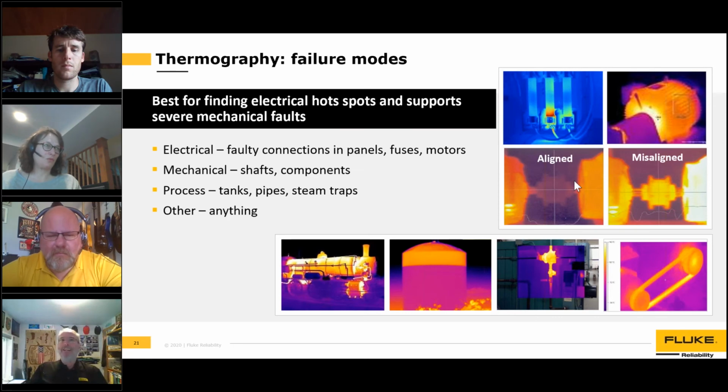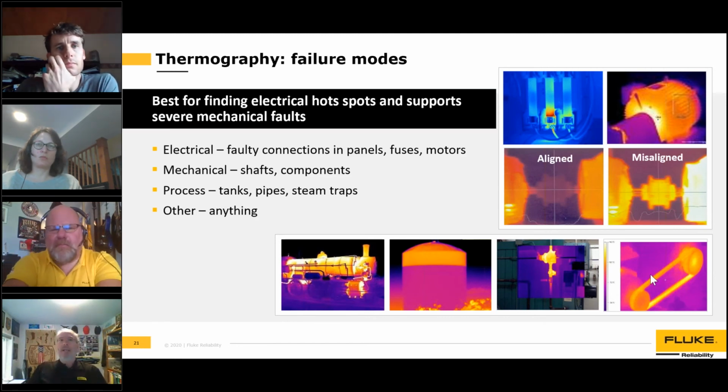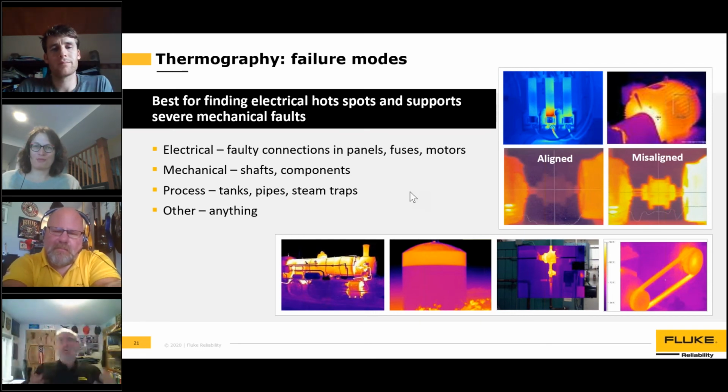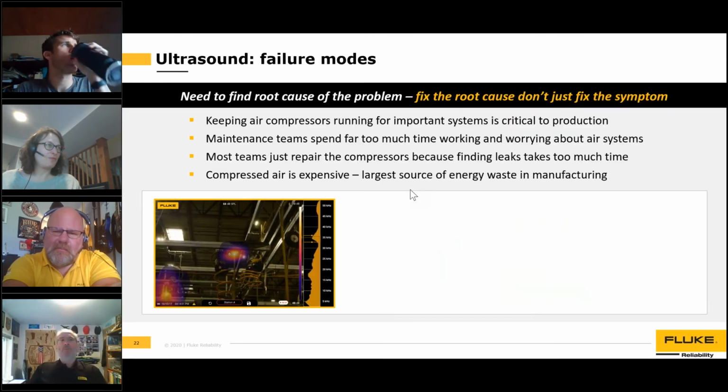Here we can see a mechanical problem, a machine that's misaligned on the right, and what it's supposed to look like is on the left. And then along the bottom, you see other mechanical things like a belt and a steam trap, and also process parameters, tanks, and that kind of stuff. So sometimes seeing is believing. When you say you've got a high vibration peak, the boss may not believe you, but if you show them a picture, now they believe you. So that's why we need to use different things. All right, next slide, and we'll wrap this thing up.